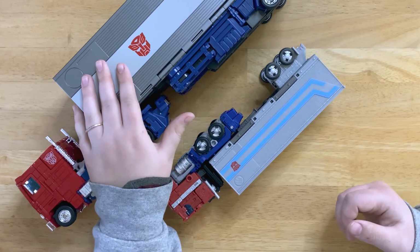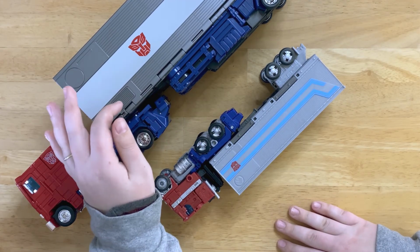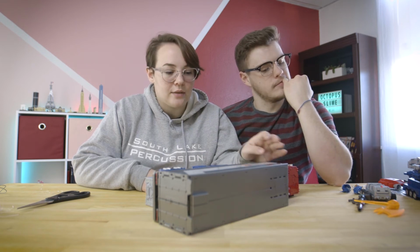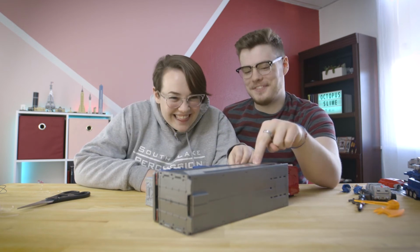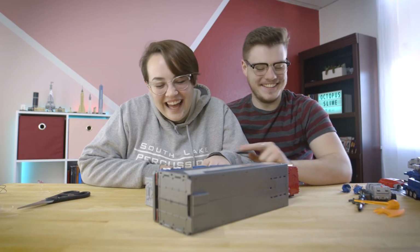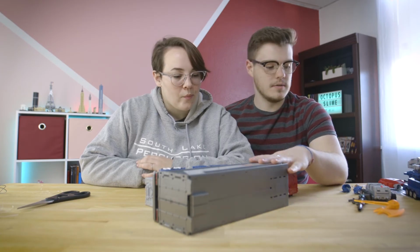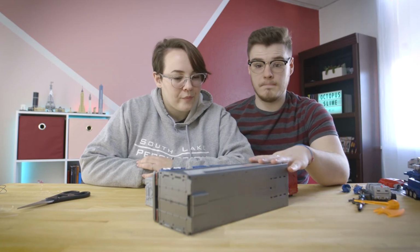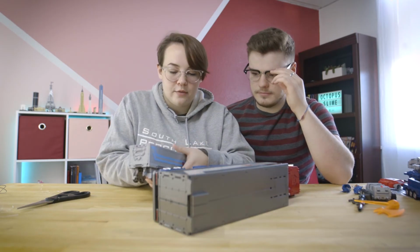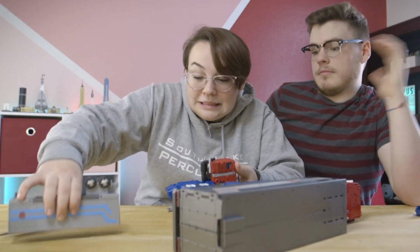I don't know. I feel like if this was $200, that's a pretty good value for a toy, if this kid is actually a Transformers kid and loves Transformers. The key is you get this for your favorite child. And then you get this for your least favorite child. Would you make that same decision if this cost you $600? No, this seems definitely more worth it for $50. And, you know, it's... Yikes!